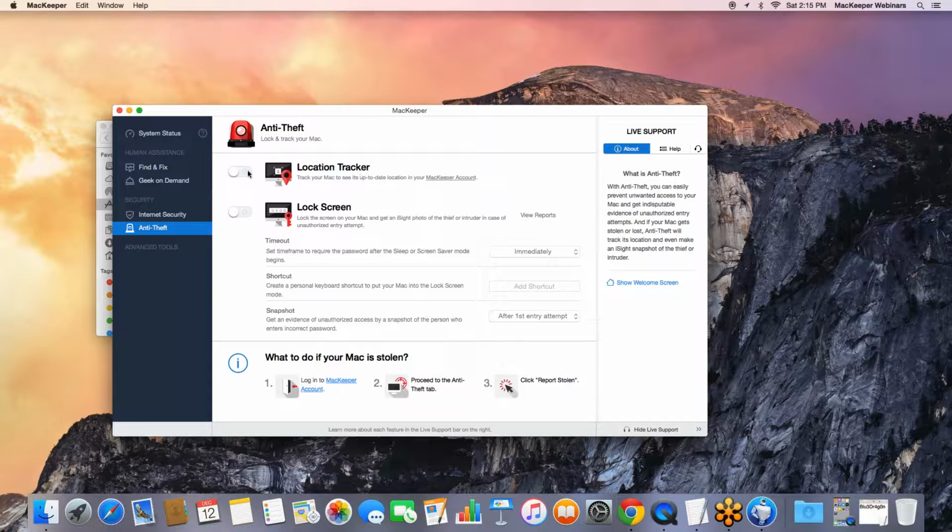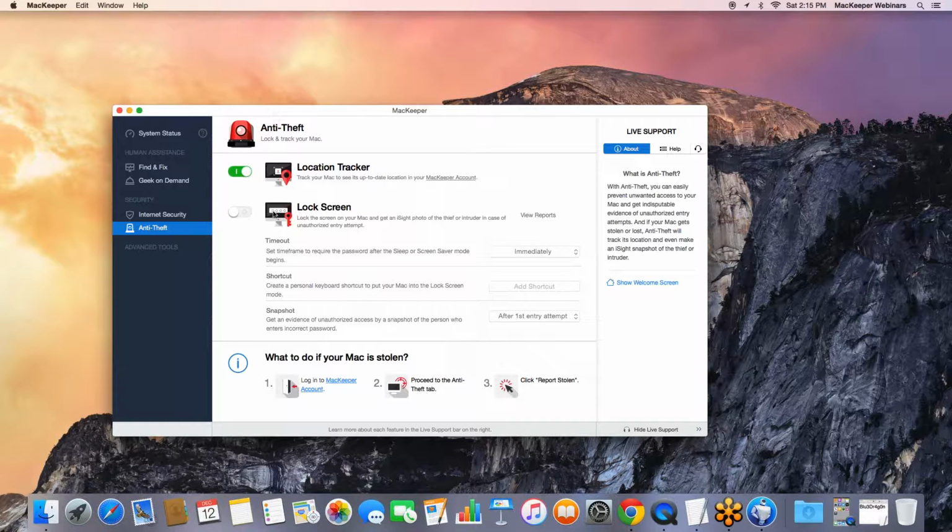We have the location tracker, and I do suggest you turn it on and have it always on so that you would be able to use similar functionality to what I just showed you on the iCloud account, on the Find My Mac account. Location Tracker will also allow you to see the current location of the computer, judging by its connected Wi-Fi point, or even if the Mac is connected to the internet using the Ethernet cable, it will still show you some information.